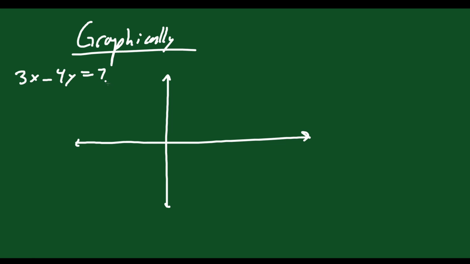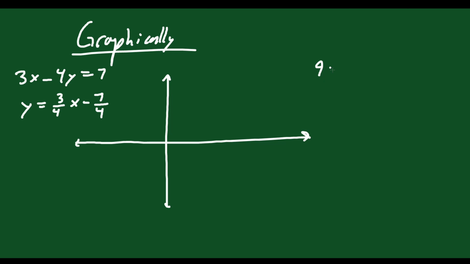Now, there's one other method you could use if you want, and that is solving it graphically. What that means is we actually plot and graph the two equations in order to find the point where they intersect. So let's say you have 3x minus 4y equals 7. That's in standard form. We talked about the forms before. You could rearrange this into slope y-intercept form, y equals mx plus b. If you do that, you move the 3x to the other side and divide both sides by negative 4. We have a whole video on changing forms, but what you're going to get is y equals 3/4 x minus 7 over 4.